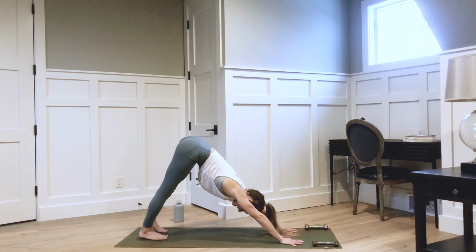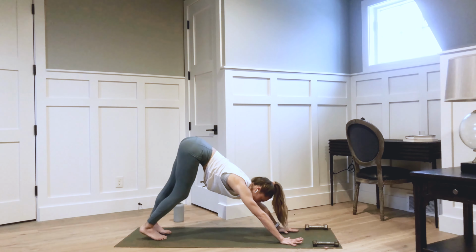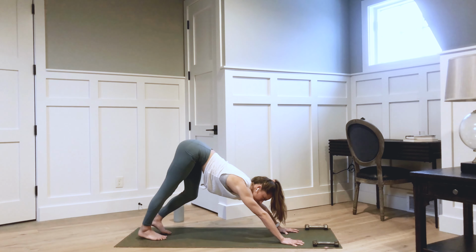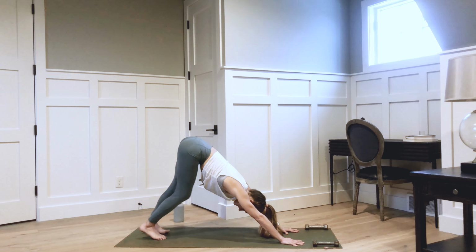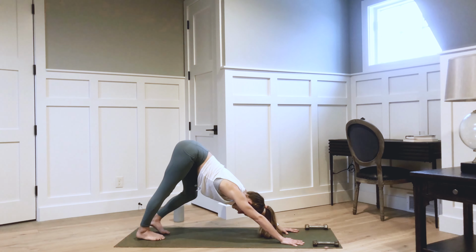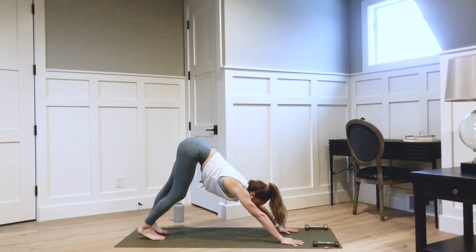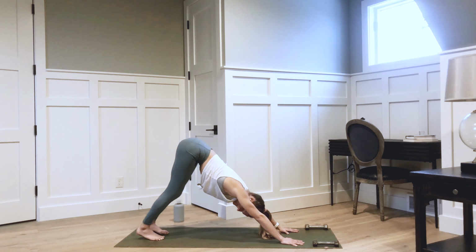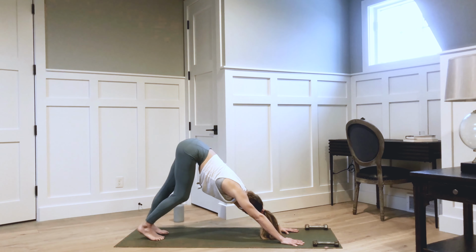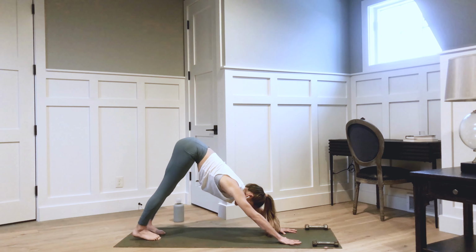Send the hips up and back. Start to pedal through your feet. Hands are about shoulder distance. Really grip the mat with your fingers, your palms. Feet are about hip distance apart. Nod the head yes and no. And then find just a stable downward facing dog, so no movement.